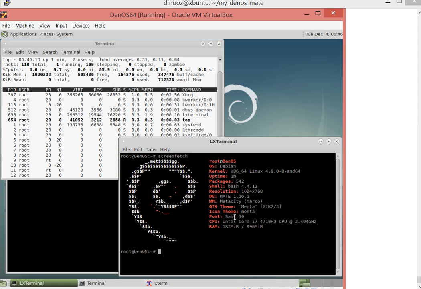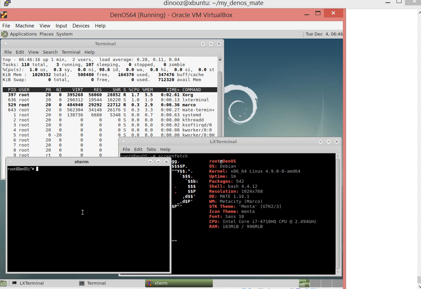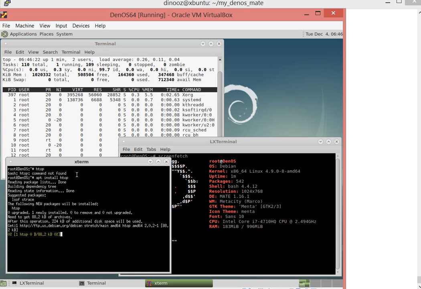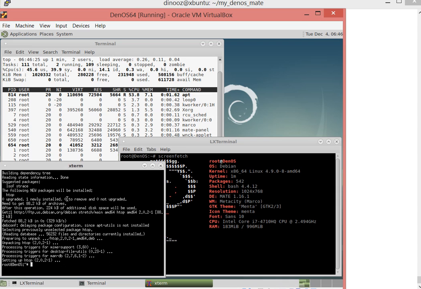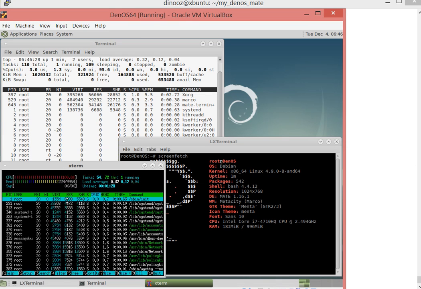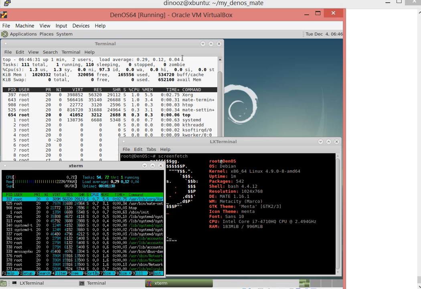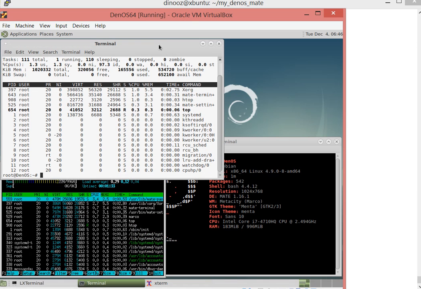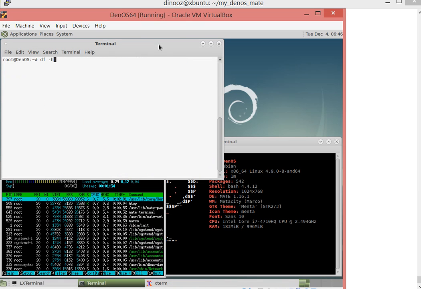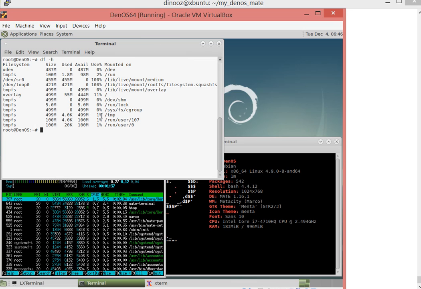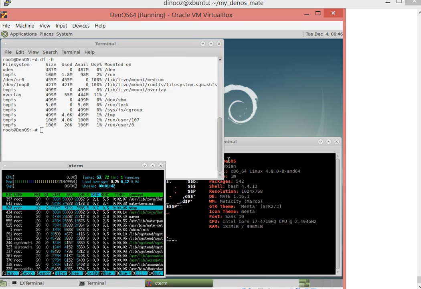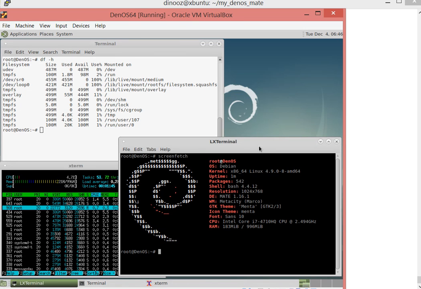Screenfetch is installed. The MATE environment, I can do a stop. Oh, I don't have a stop, but I have the apt tool, so I can install whatever I want really, or add more software. Not a problem. And everything, we can see, is in a very small space. That's it. It's just a very easy way to get Debian with the MATE environment, your own live CD, customized for your own needs.